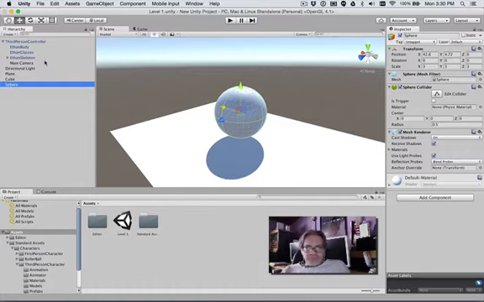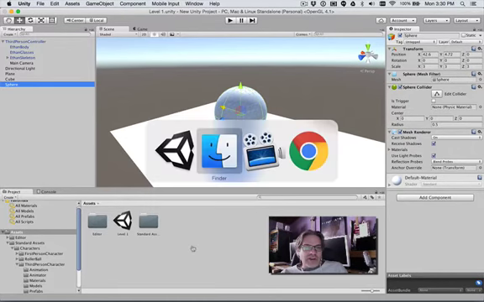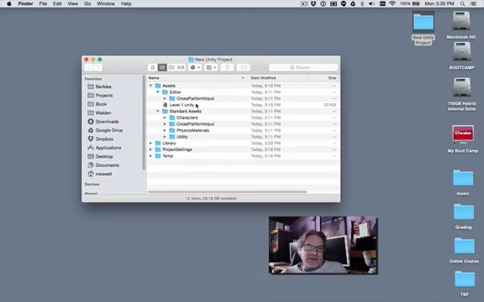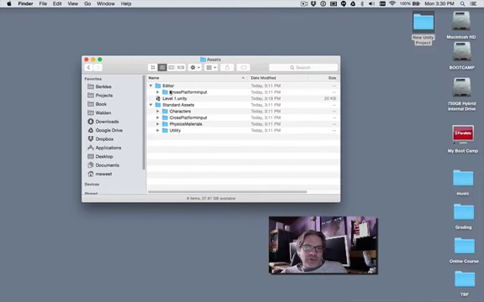Well, what you can do is you can add an audio source, or basically it's like a speaker, to any object in the world. And so that's what we're going to do. But first, we do need to import some music or audio into our project. And so that's what I want to do first. I want to go to our assets folder and put some music in it. Now, I can drag and drop from the desktop into here, or I can go directly to the desktop in my Finder. And here's my assets folder, which is cool.